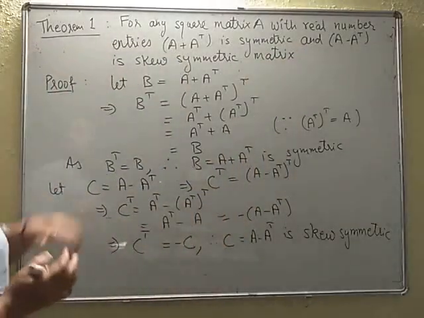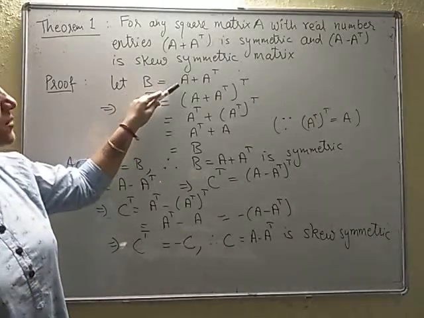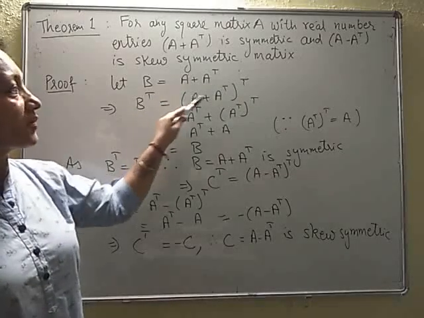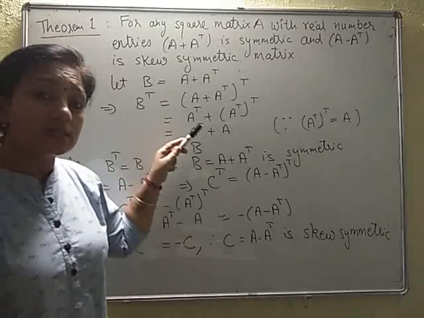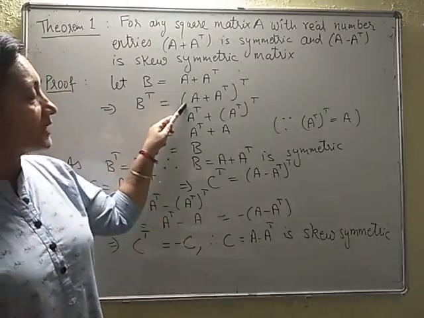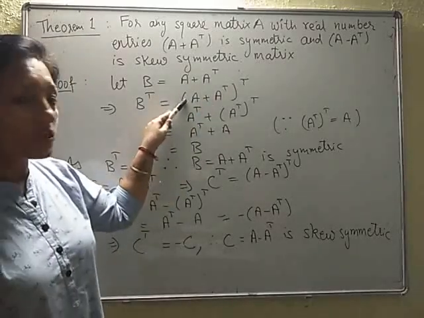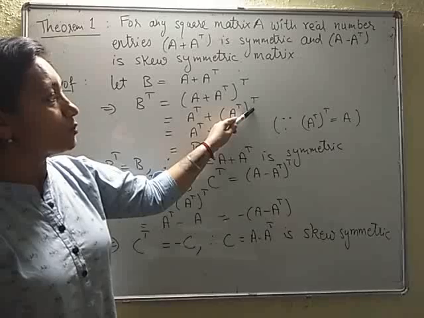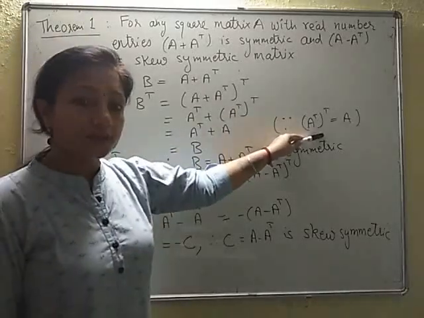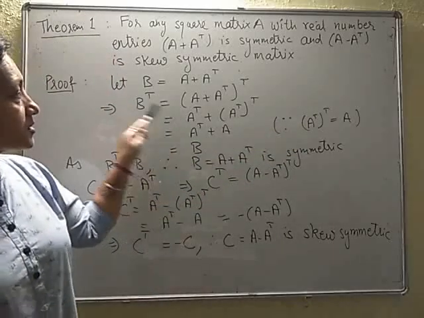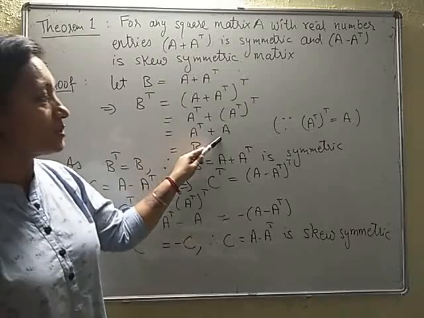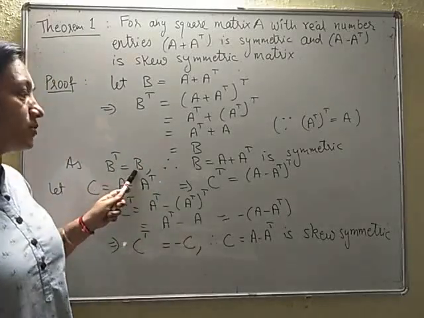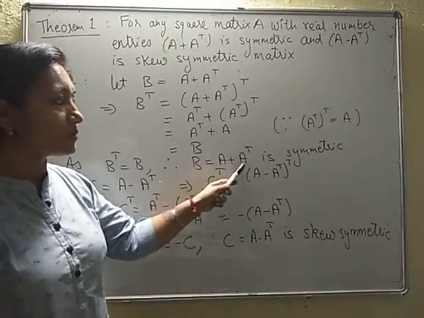Let us see how it can be obtained. Let us assume B to be a matrix denoting A plus A transpose. So evaluating for B transpose, which can be written as the transpose of A plus A transpose. Now going by the properties discussed in the previous video, A plus A transpose whole transpose can be written as transpose of the first matrix plus transpose of the second. So A transpose plus transpose of A transpose can be written as A. So you can see transpose of B is coming out to be A transpose plus A, which is nothing but the matrix B itself. So finally, B transpose is equal to B — that means the matrix B, which is A plus A transpose, is symmetric.